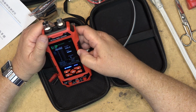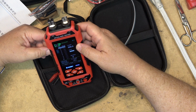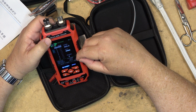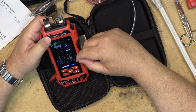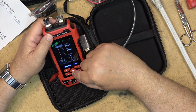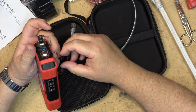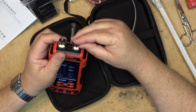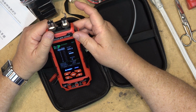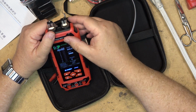What is this one? Account. This is where you can calculate how much to charge a customer. You plug in your cable length here, and it tells you the length of the cable, and you can put in what you charge per meter, dollars per meter, and it'll tell you the length of the cable and how much to charge the customer, and then you can save it. That way, if you're wiring a house or a building, and you're the contractor, at the end of the day you have to account for how much cable you used. You can go back after the fact if you haven't been keeping track, which a lot of the guys don't.